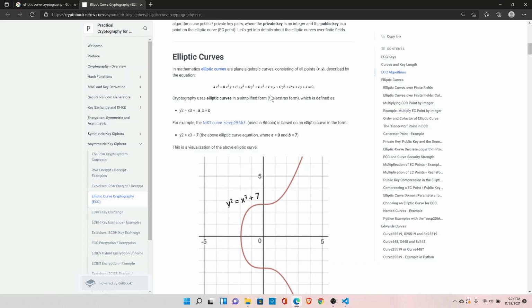The same curve is being used in Ethereum and many other cryptocurrencies. What is special about this curve is the parameters or the constant values. In this curve, the value of b is 7 and the value of a is 0. And the final equation will be y square equals x cube plus 7.